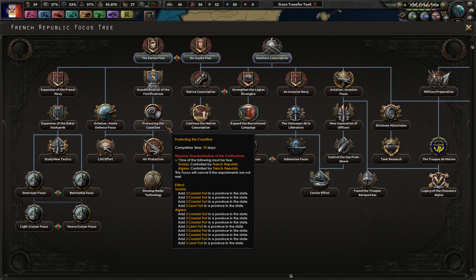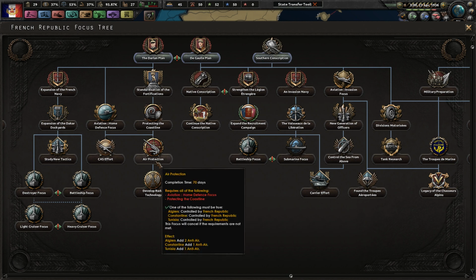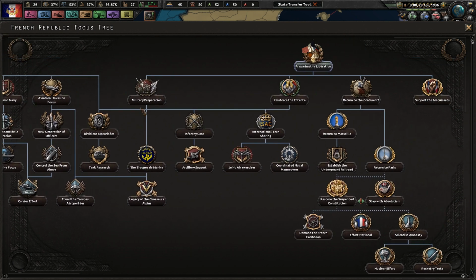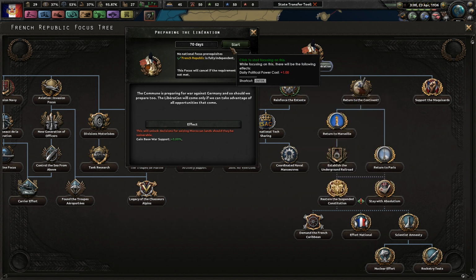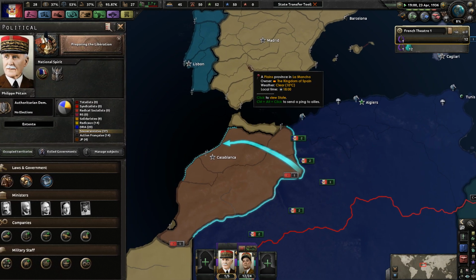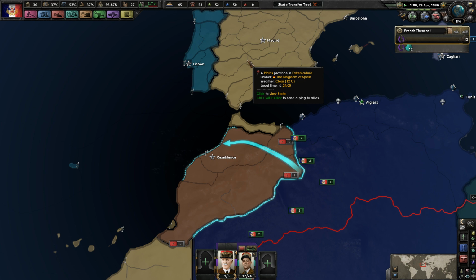I want to be on the offensive. I don't want to be defensive in a war against the French, or I guess against the communards, because we are the French. So let's prepare for liberation. I think that's going to be an A-okay place to start.